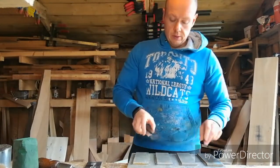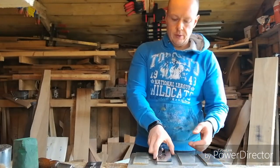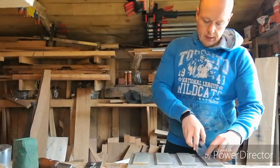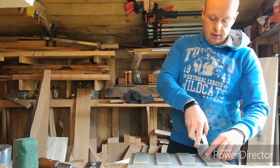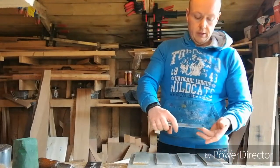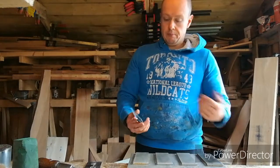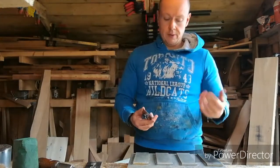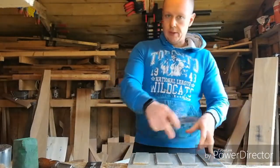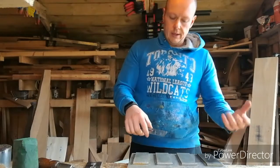When I first started doing this, I was holding it at a pure 90 degrees — or zero degrees, whichever way you want to put it. But when I was coming back, I was lifting up too high. Over time it was creating a heel, so when it was in the plane, there was too much of a heel and it wasn't making contact with the wood. The plane wasn't working correctly. I also tried doing it the other way, with the stones turned around, but I just couldn't get the knack of it either.